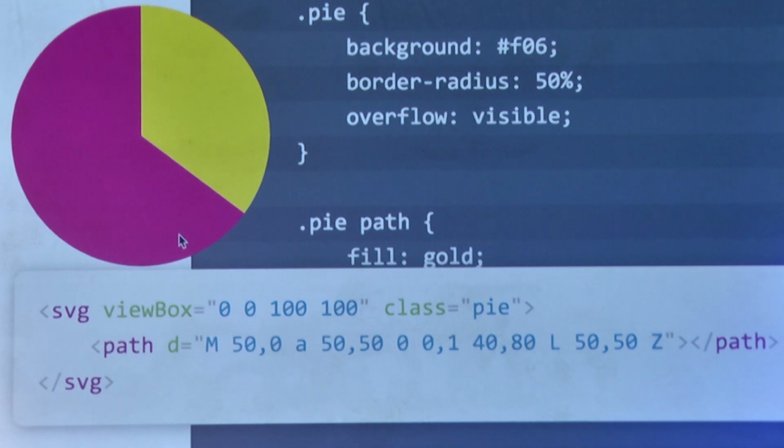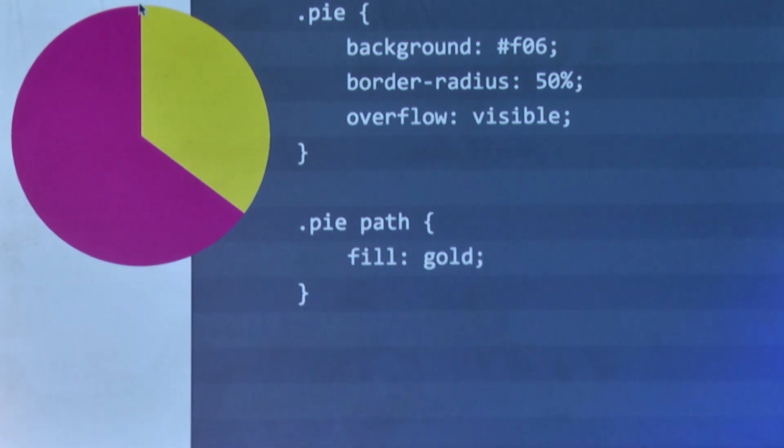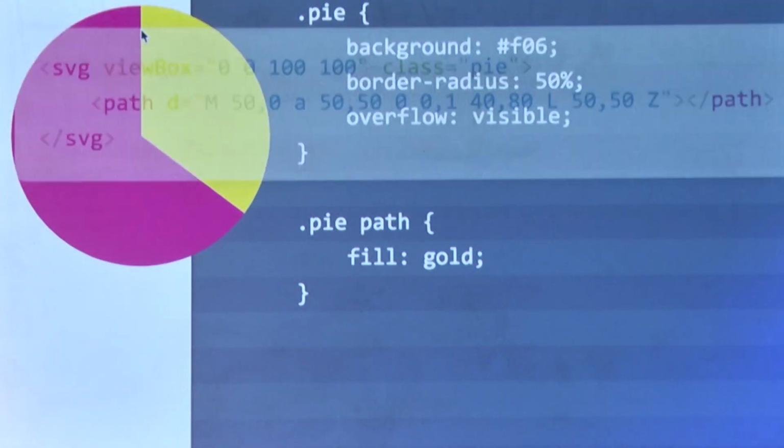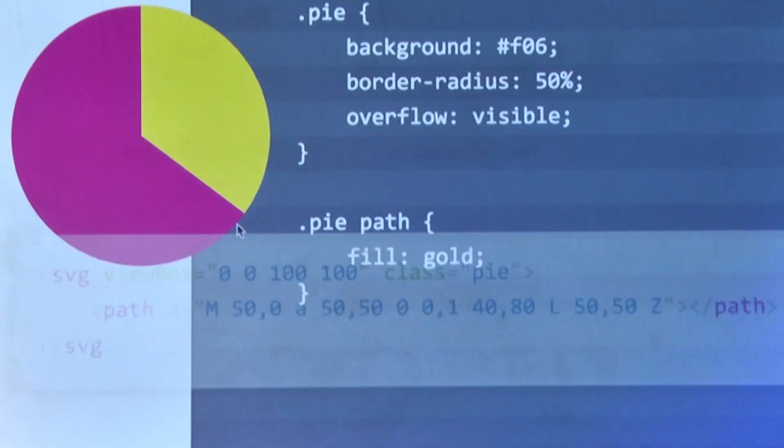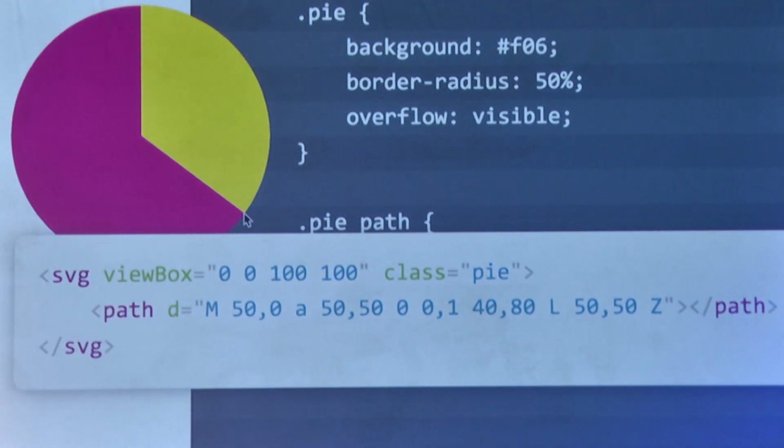It first moves to the point of 50% horizontally and 0 vertically, which is this point. Then it draws an arc to this point, over here, that has a radius of 50. And if you see this 40, 80, this is the coordinates of this point. How do we find the coordinates of this point when we just have an angle and a radius?